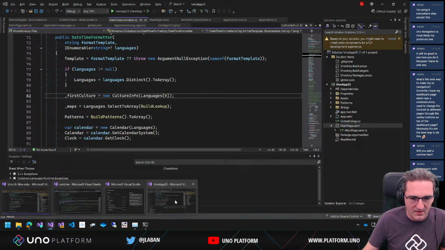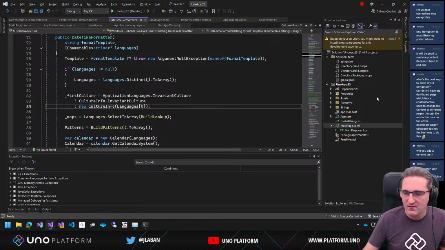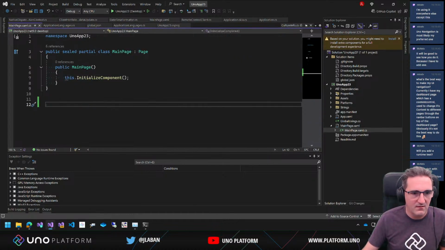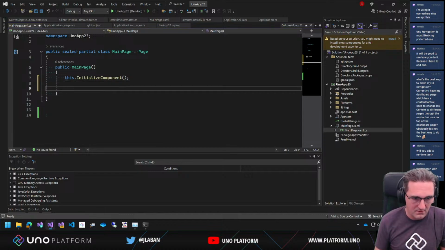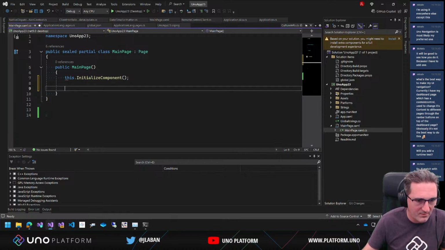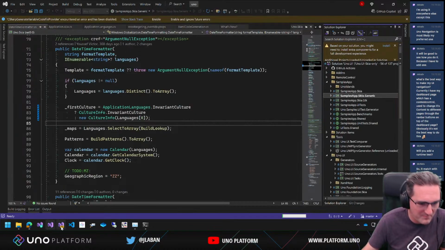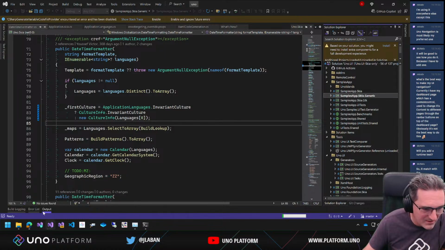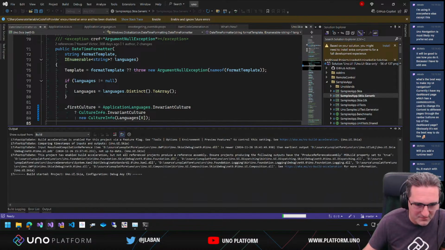We can actually try that very quickly in here. So if we do, actually no, it's probably going to fail because I'm not going to be fast enough at writing the code. So let's wait for the build to finish.